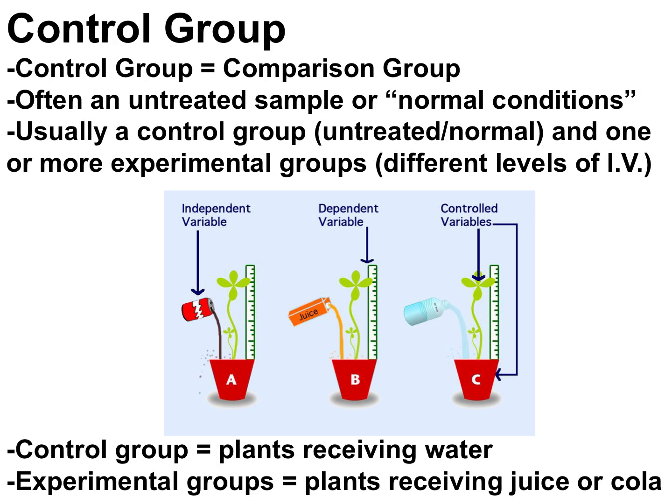Finally, we have the control group. The control group is used as a comparison in an experiment. One example of a control group is a group that doesn't receive a treatment or independent variable. For example, to test a medicine, you give the medicine to some people, then compare it to a control group that doesn't get the medicine or maybe gets a placebo. Other times, a control group may be a set of normal conditions, and then the experimental group gets the changes in the independent variable. In the example, the control group is the plant receiving water right here. Giving a plant water is normal conditions, and then the plants getting cola or juice are the experimental groups.